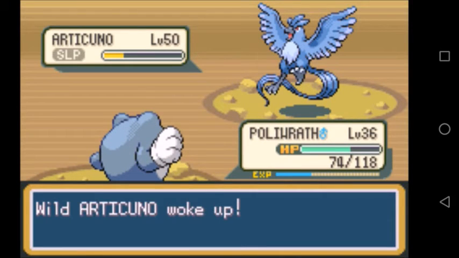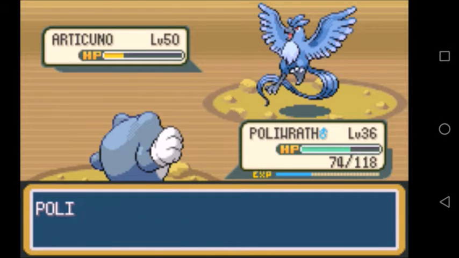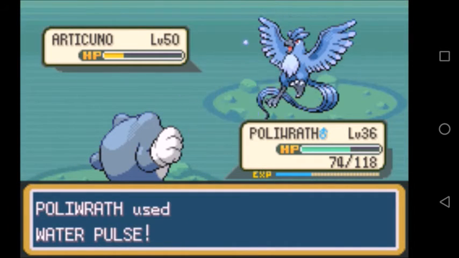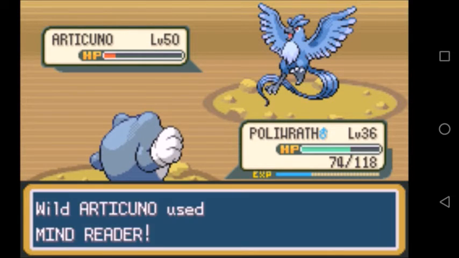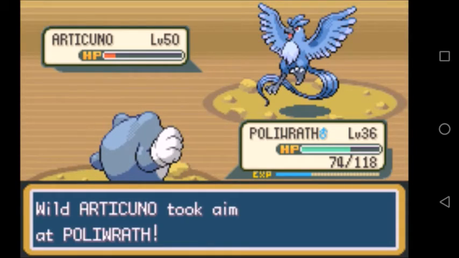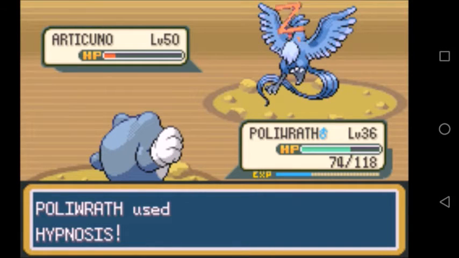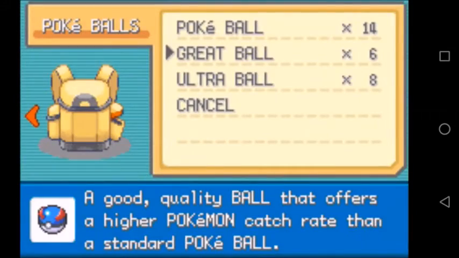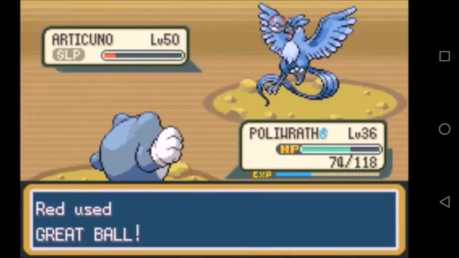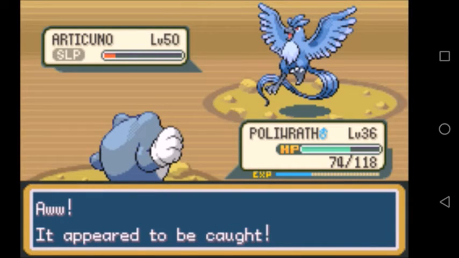Alright, I'll try lowering its health a little bit more, and then Water Pulse since this is gonna up its accuracy. Nope, just can't seem to do this. Alright, kill it. Okay, there we go. Alright, here we go. Now let's start doing our process of rinse and repeat. Here we go. One. Nope.